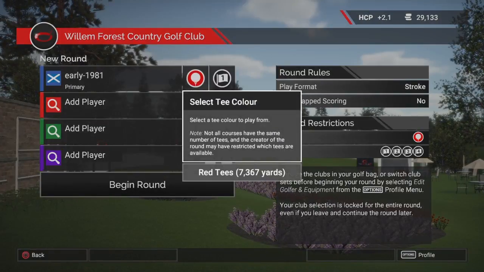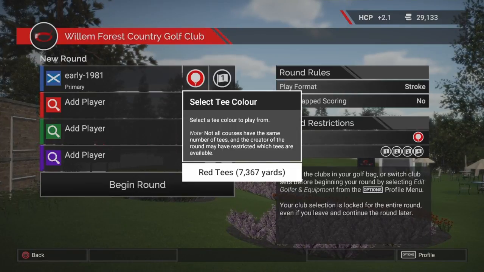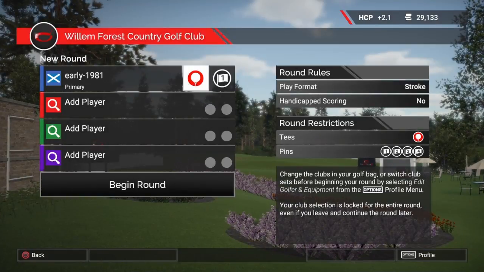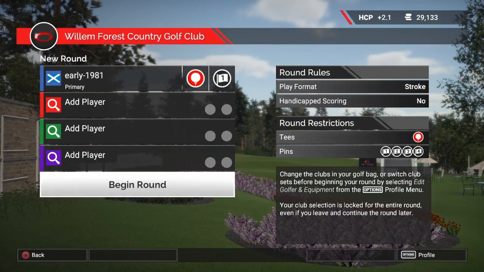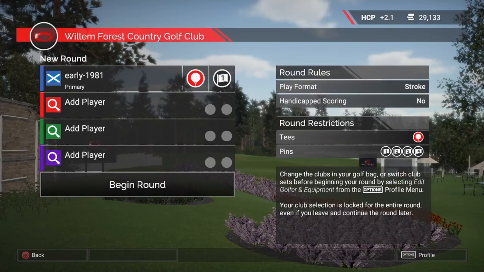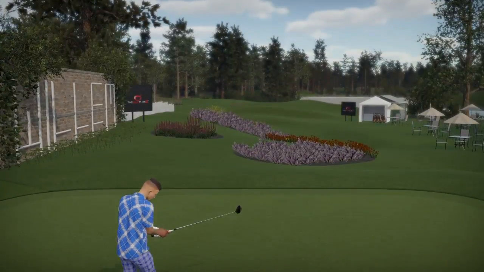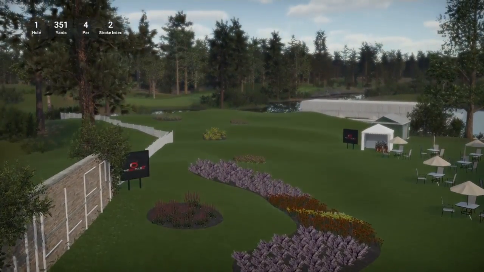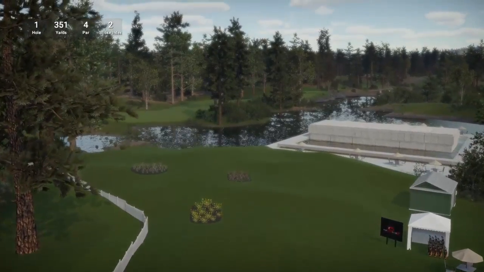So, there is only one tee to play off. It's red, playing 7,367 yards. We will be playing off pin selection number 1 for the flyby purposes of the camera. Let's begin the round. The fairway and greens are both normal, and I think the green said medium slow. So, hopefully I can play a bit better today, guys. Been up and down with my previous rounds, not hitting the levels I feel I should be.